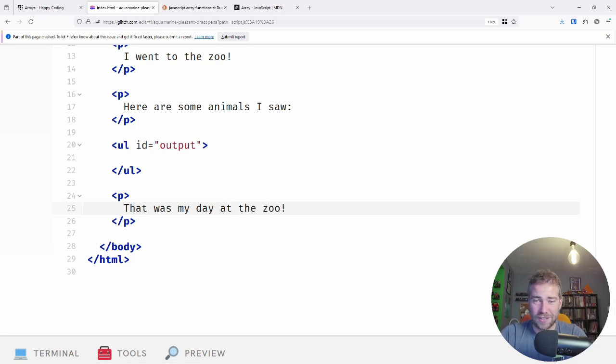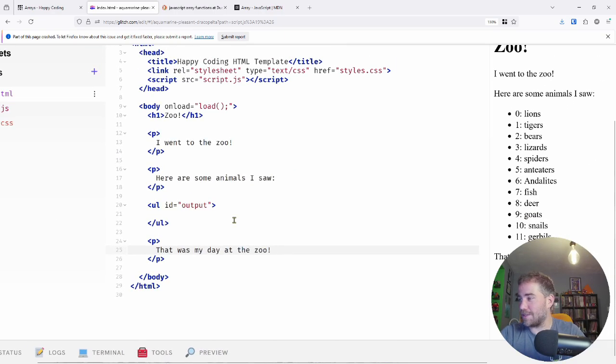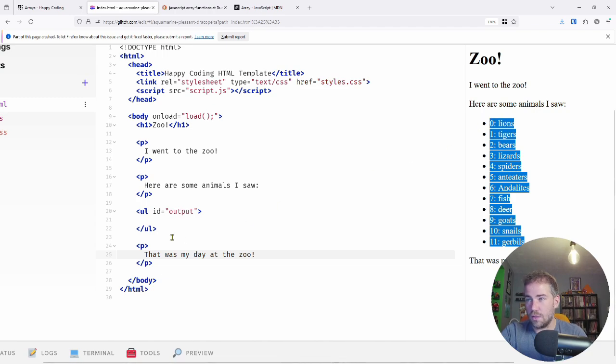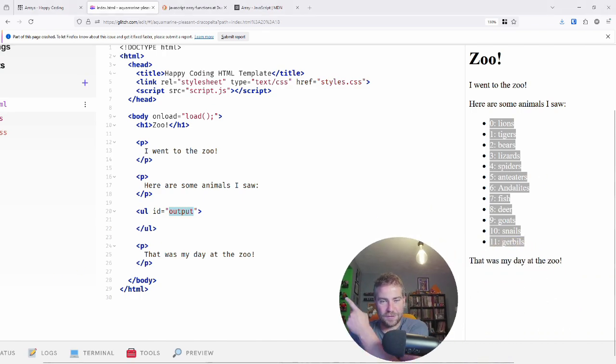It's really hard to come up with examples while the camera's on. Just saying. All right. So all I've done is change my HTML, right? So I've got this p tag that says I went to the zoo. This p tag that says here's some animals I saw. My JavaScript is dealing with the UL with this ID, and then my face is in the way again. Can I scroll up? No, I can't. I'm going to move my little face. I have over there, I have the last little p tag.